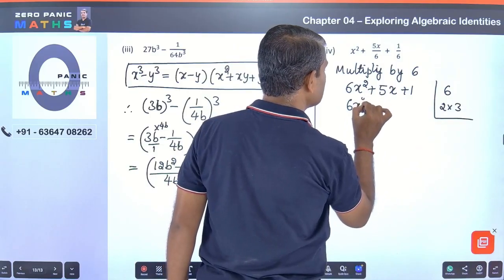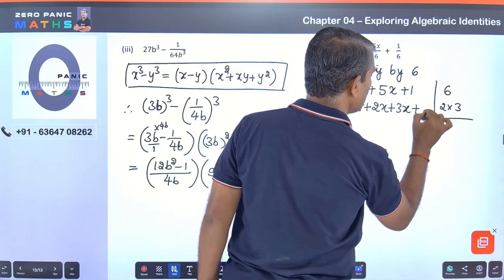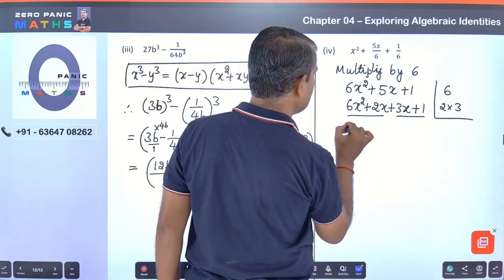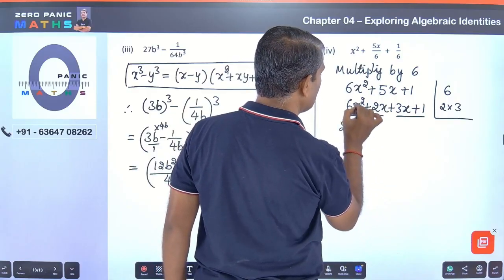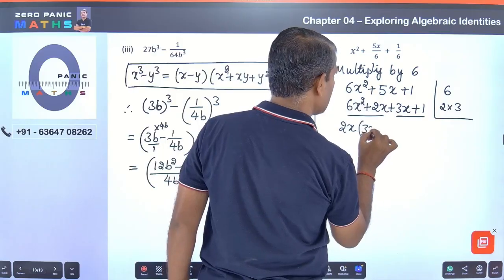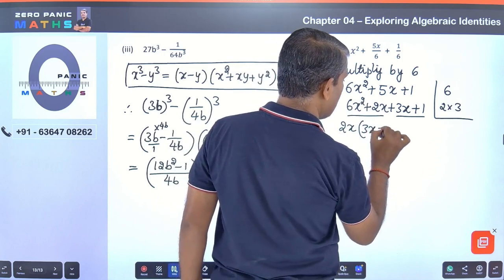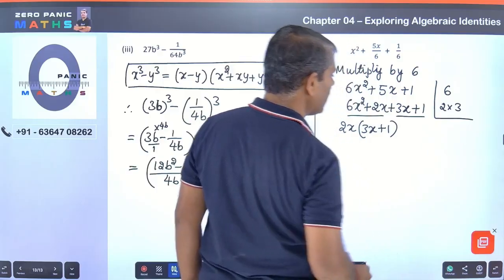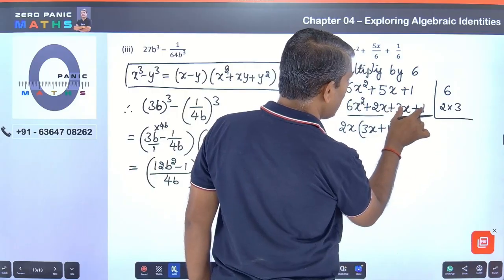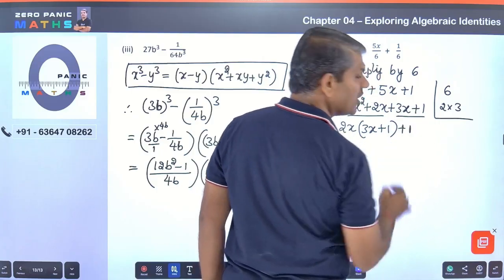Let me write this as 6x square plus 2x plus 3x plus 1. Okay, again take commons from the first two terms, that is 2x comes as a common thing. Okay, and what remains here is 2 3s are 6, and x into x square, so it is 3x. See, 2 3s are 6, x into x square, and the whole 2x got out, so 1 remains here in the first term. Again see, 3x plus 1, 3x plus 1, so there is already a 3x plus 1 term on the right side, so I have to take 1 as common.